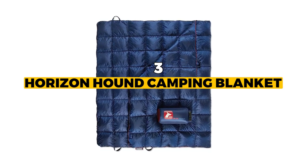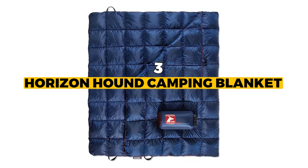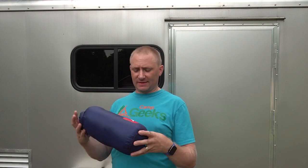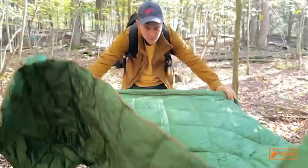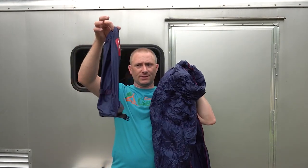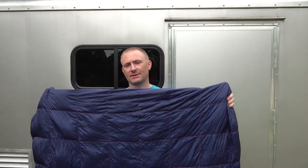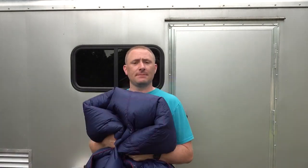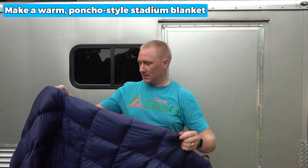The next one is the best portable Horizon Hound Camping Blanket. The Horizon Hound Camping Blanket is an excellent addition to any outdoor gear collection. Made from water-resistant 20D ripstop nylon, this machine washable comforter is designed to be used daily. It's incredibly versatile whether you're using it on its own during warmer seasons or as part of your sleeping system in cold weather. It's portable and sturdy, making it the ultimate travel blanket you can easily fit into any backpack or bag. It's also perfect for festivals, the beach, or afternoons on your couch. This puffy down throw wraps around you and clips together to make a warm, poncho-style stadium blanket.